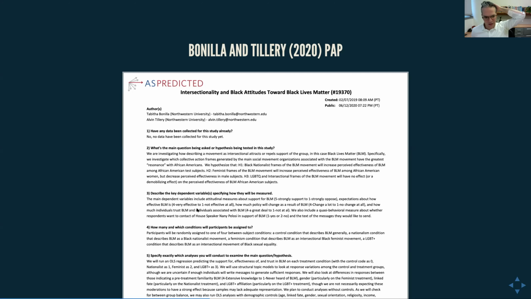Okay, right, so that's part of what the main question is, just to critique the template. How many and which conditions will be, so that's great. We want to know that, but what we really want to know is what's the randomization protocol, right? Not just how many conditions and what number of units are in each one. It's like, is it stratified random assignment? Is it complete random assignment? That's what we really want to know.